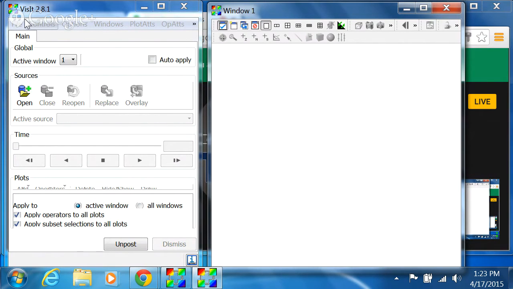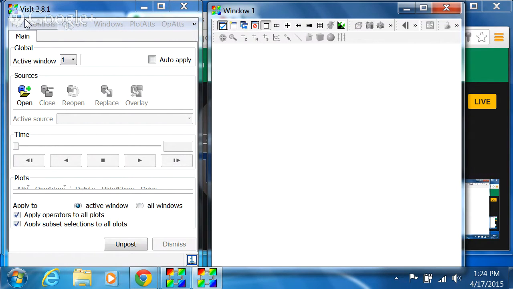You generate your movies over the weekend. I've done terabytes of data, running very high resolution volume rendering, submitting the job and letting it run over the weekend, and come Monday, you get your images. Then you can use FFmpeg to compose it, or you can use VisIt to compose it into your movies. So these are the basics. The GUI is completely different from ParaView.